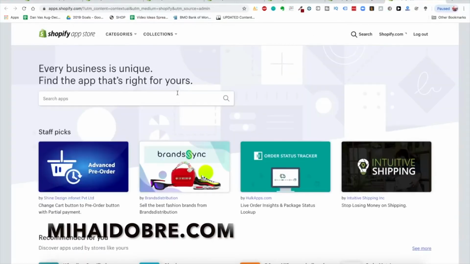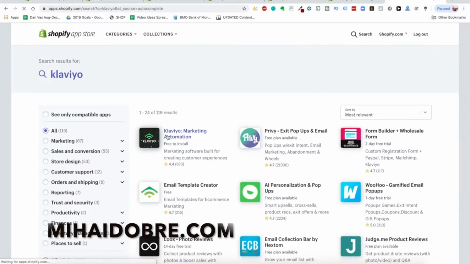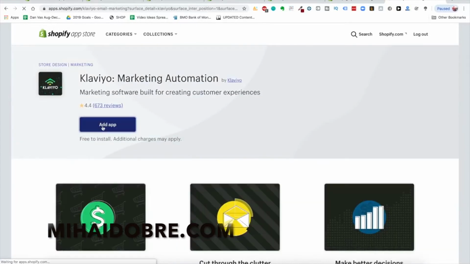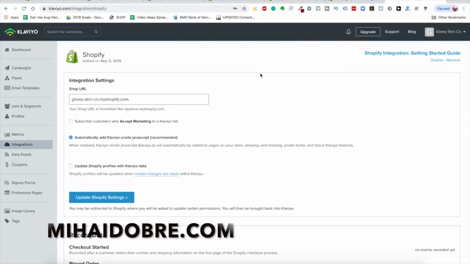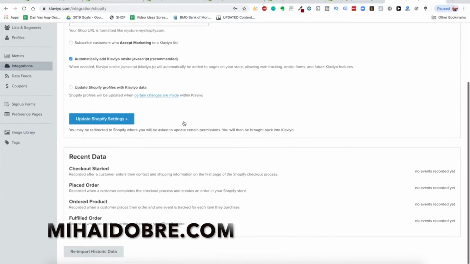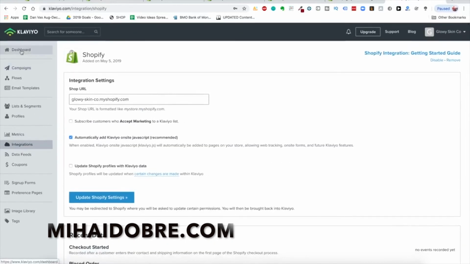Now the next app we're going to install is called Klaviyo, and this one is our email marketing app. So if we go here and type in Klaviyo, this is the email marketing app that I like to use, and they have monthly plans as well. So just click add app. Usually these are free to install, and then as soon as you actually start doing volume with them, then they're actually going to cost money. So at that moment, you're actually going to start making sales, hopefully. So by that time, you're not just going to be charged for apps. So there's going to be a whole section on email marketing as well in this video.